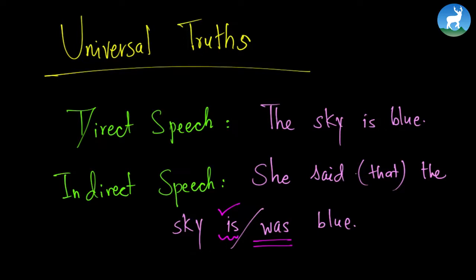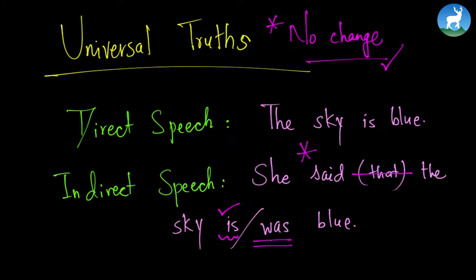You can either use this or not use it at all. You can leave it or you can use it. But don't keep it inside brackets. I'm only keeping it inside brackets so that you would be clear that it is optional. She said the sky is blue. Universal truth, no change at all. While we talk about universal truths, we do not change the reporting speech.